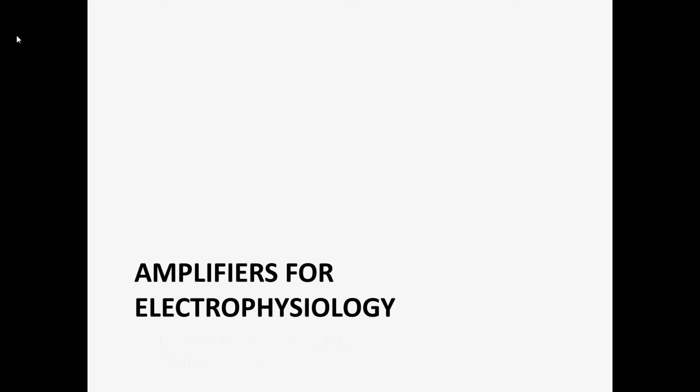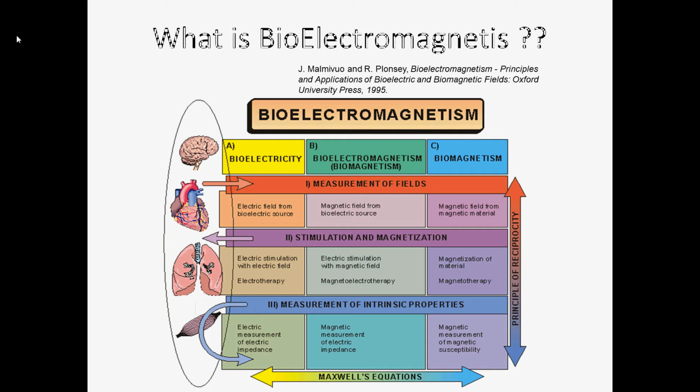In order to do that, I'm going to start by discussing what an amplifier is and what it does. But firstly, let me introduce you to an interesting concept, which is the concept of bioelectromagnetism. What is bioelectromagnetism? Well, as the word suggests, it is the electromagnetic fields emanated by sources inside the body. In these examples, they are sources inside the human body, but this applies to every kind of animal or plant or anything that we'd like to record physiological data from.